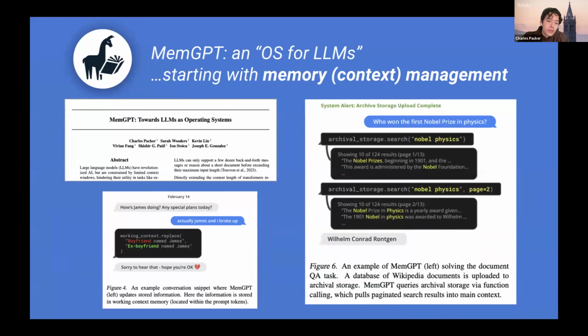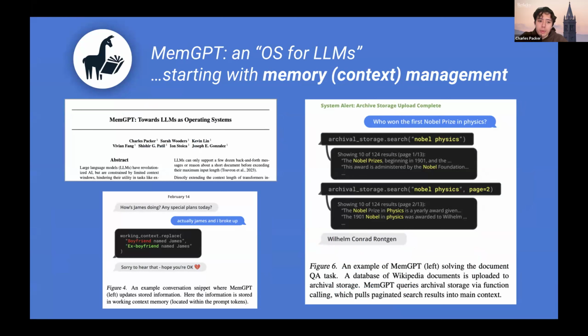So basically it was this paper from October of last year, I believe. And these two figures from the paper, this is actually from the newest revision of the paper that came out a little while ago, I think show a pretty clear illustration of how the system actually works. So in the bottom left, we'll see it's more of a chat application, not documents.